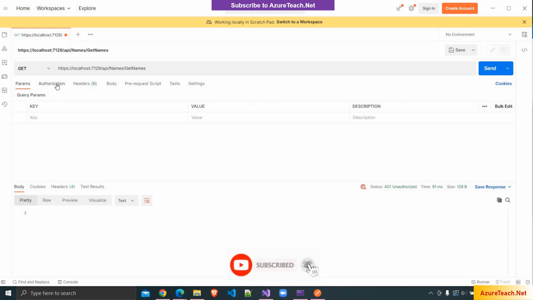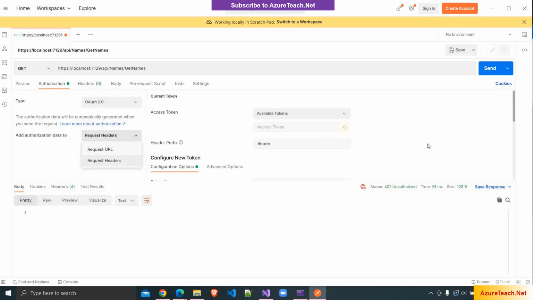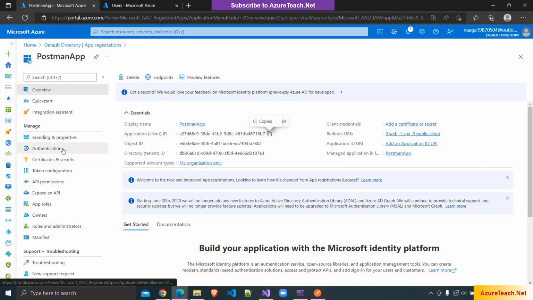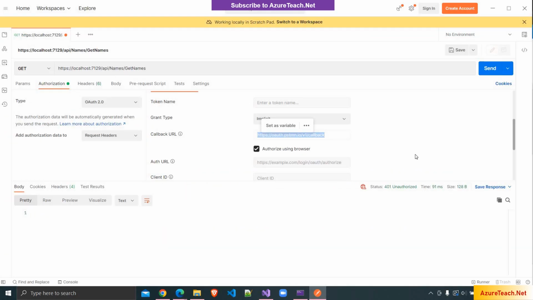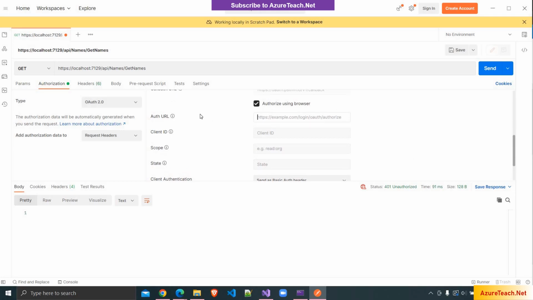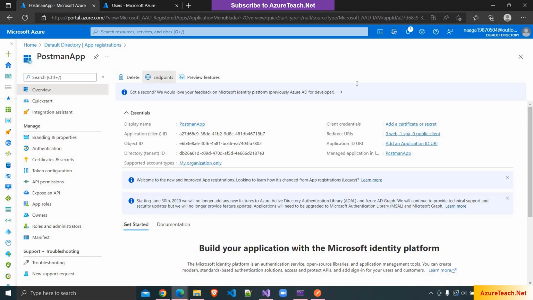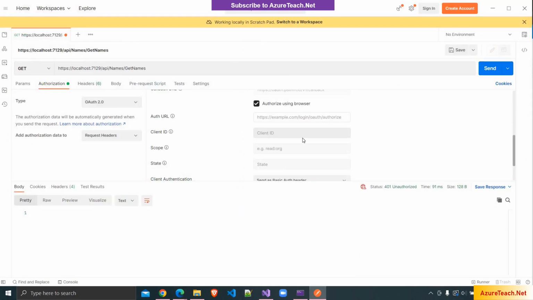Here I'm in Postman, I'm going to authorization tab, and here I'm choosing OAuth 2.0, and here we have to choose request headers, and after that here the grant type should be implicit, and here if you see the callback URL is this one, and if you see over here inside the authentication part of the Postman app registration, we have configured the same over here, and here I want to authorize using the browser, and after that here we need to provide the auth URL that you can get by going to overview section, endpoints, and here you can copy this and go to Postman and paste it over here.